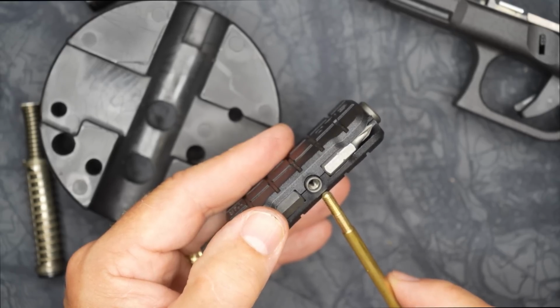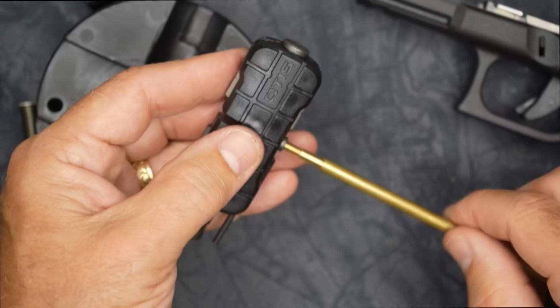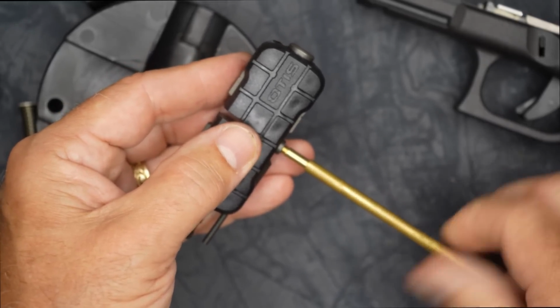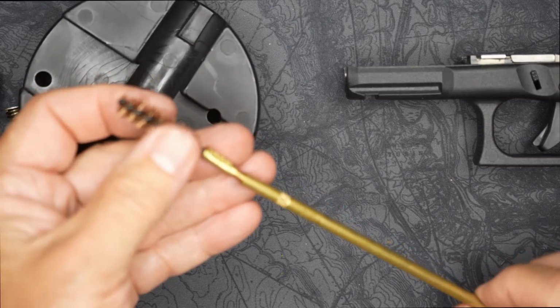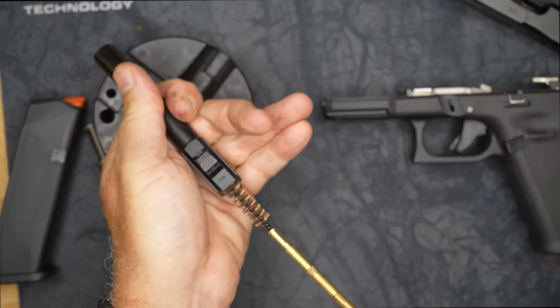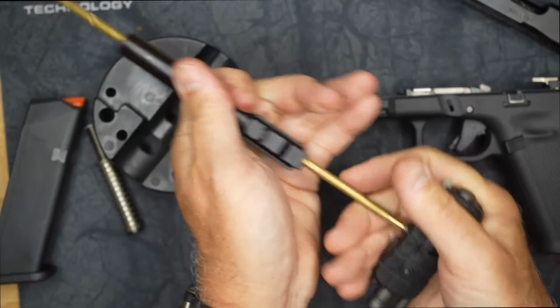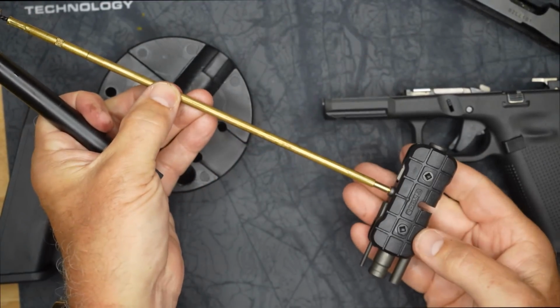Now this 8x30 threaded insert. I can take my standard gun cleaning rod, and this is also from Otis. Of course, I can place different attachments on here to be able to clean my barrel. That way I've got my handle so I can push that rod through. I mean, that is awesome.